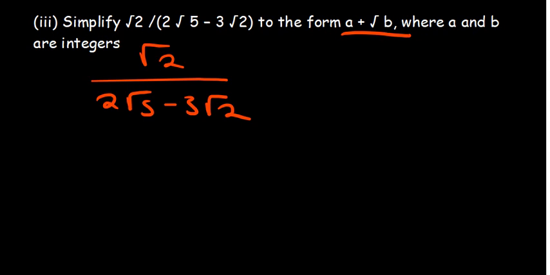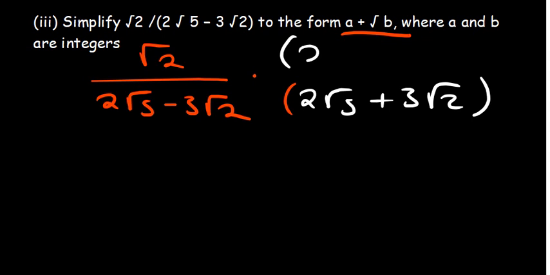So how do we get to approach such a question? It gets multiplied by what we call the conjugate. The conjugate involves you changing the sign of the surds. So in this case, we look at the denominator. If we change the sign, it's going to be 2 root of 5, and I'll change the sign in between, so it will become a positive. The same is going to be done to the numerator. Okay, so there we are.